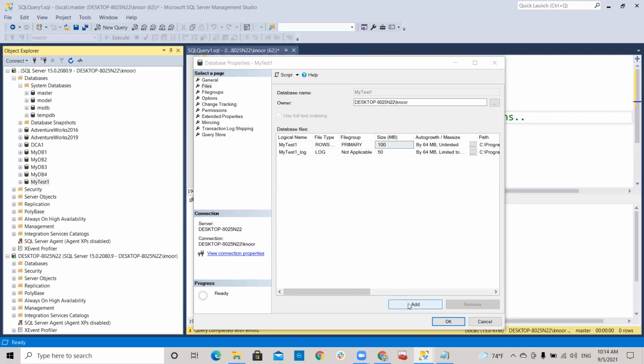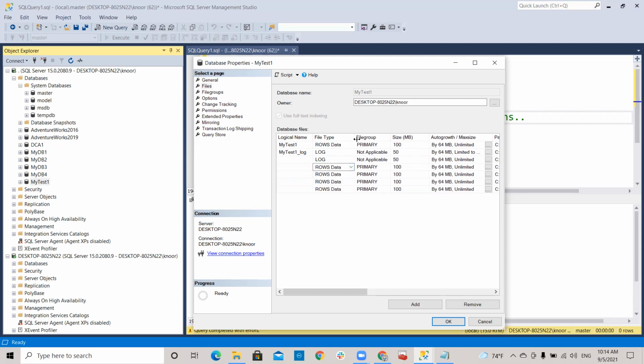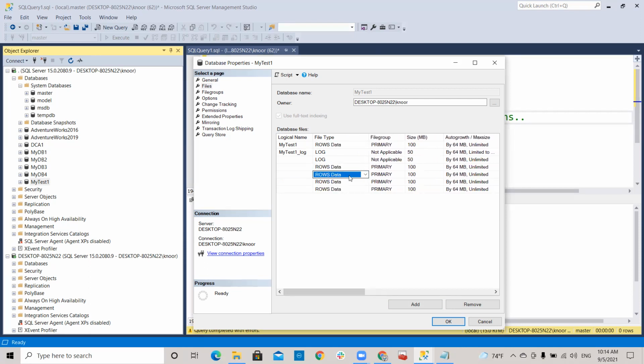You can create more than 2 files here. You see, you can create data file or log file. You see, you can change the file type here, but the best practice is to have only one log file and multiple data files, not multiple log files.